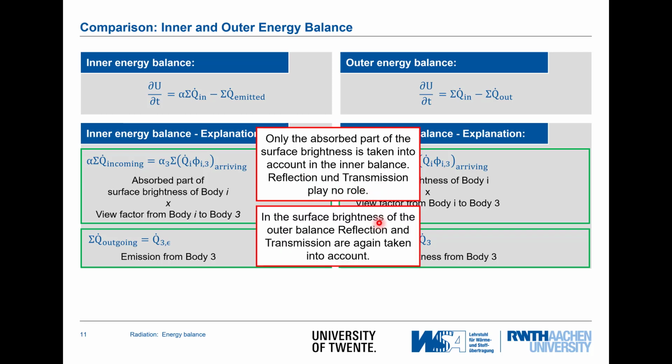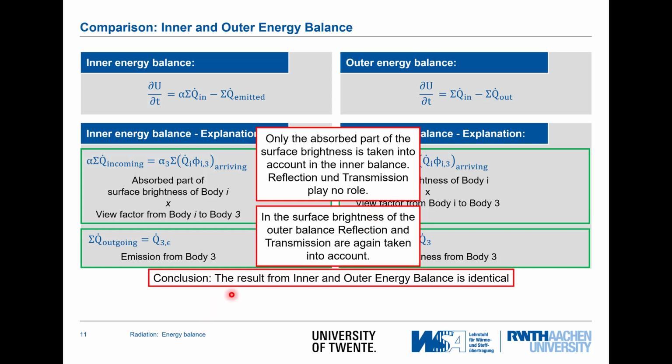However, as I mentioned when showing the outer balance, there we have the incoming radiation, but reflection and transmission leave the control volume again. And as a final result, it doesn't matter whether you make an inner or outer energy balance. The result is identical. So you can choose which one you pick depending on appropriateness. And the advantage for the inner balance is there are fewer terms. However, we need to think a bit more.